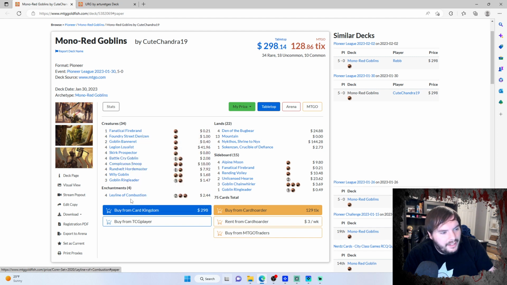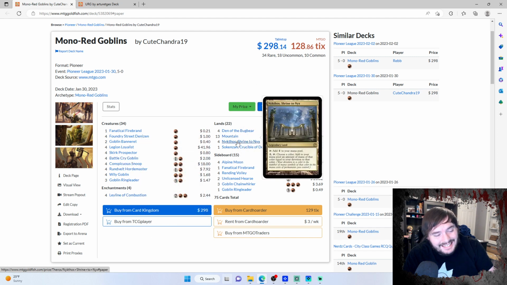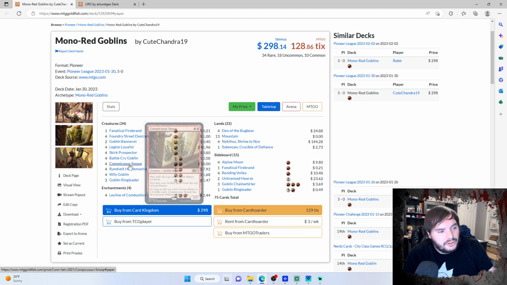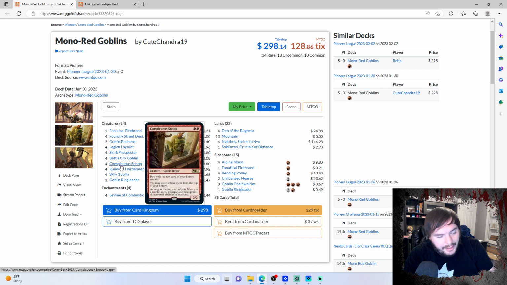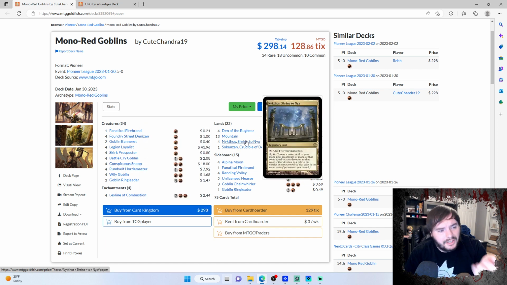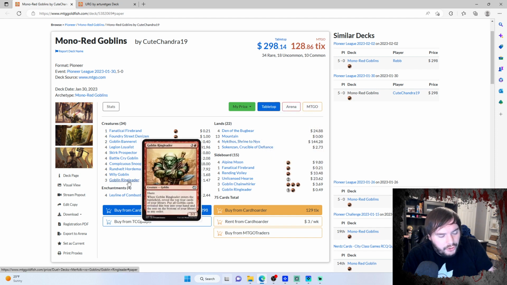The one thing that I think is really awesome about this list is Nykthos makes this kind of a snowball goblin strategy with Snoop, right? You just keep casting the Snoops and hopefully you can just snowball this, untap it, and just keep going. But my issue with the deck that I noticed was if you don't have Nykthos, the deck is kind of not up to par. One thing I think this deck could try, I don't know if it could do it, is maybe splash green. Ringleader is a decent card, but is it better than Realm Walker?